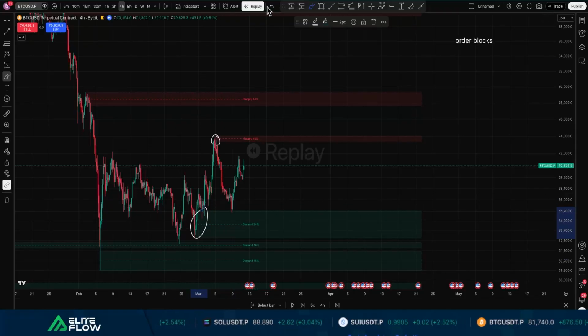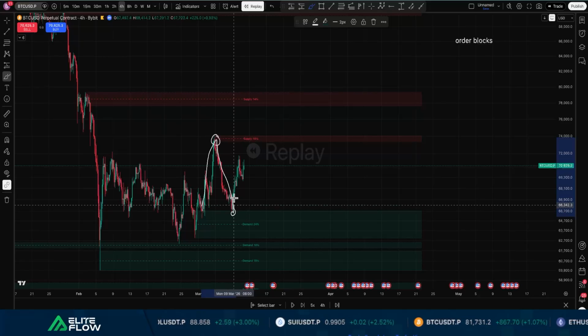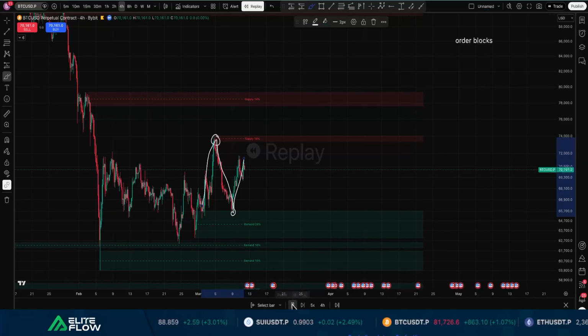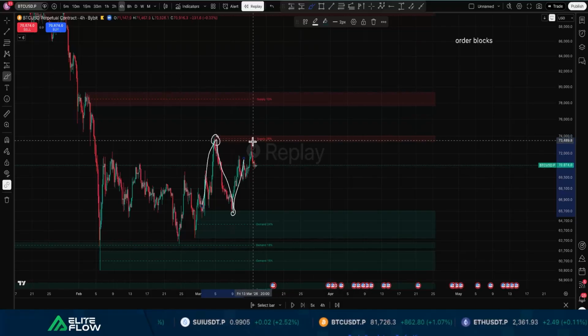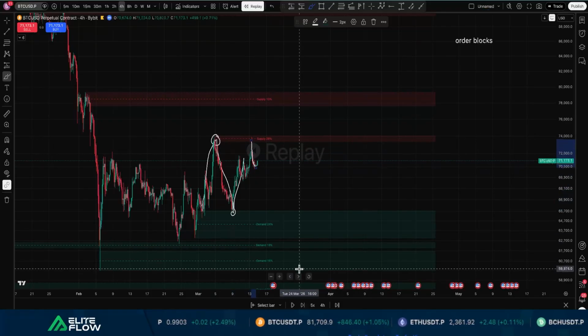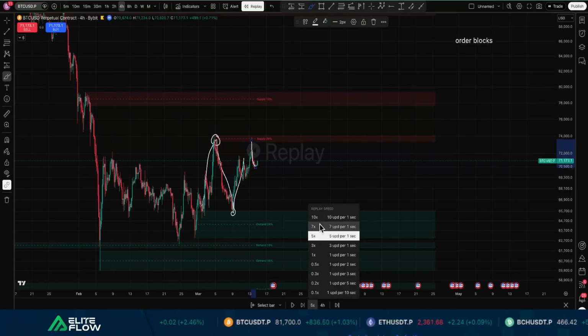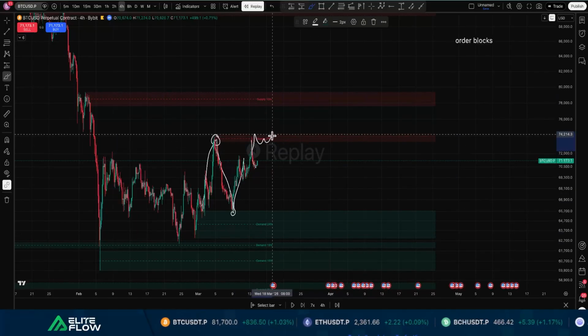We've created this order block. You're trading up, down, you're reacting on the order block, you're trading up. What is the price going to do? The price is going to go and it's going to react exactly at the order block. The exact reaction I've just told you. You want a big reaction. You don't want a slow, sluggish reaction where you're flirting with the price and you're not really doing much.